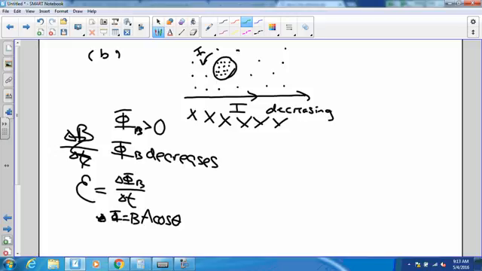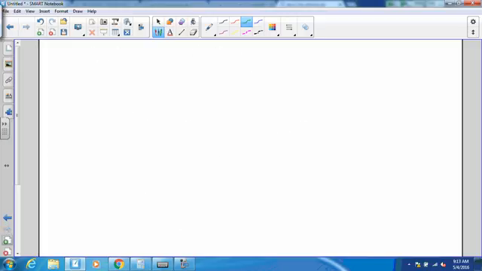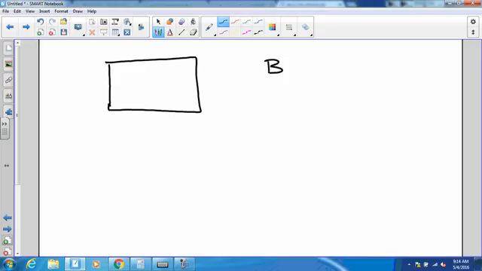It seems like we want a little more practice with this. We've got a few minutes, so let's actually do some more like this. Let's change our configuration a little bit. Let's give ourselves a square wire loop here. And let's have a magnetic field that is going to be created by a big magnet. So let's have it come forward and decrease it. So go ahead and draw that state on the board, and then decrease it, and then tell me which direction we are going to experience current.